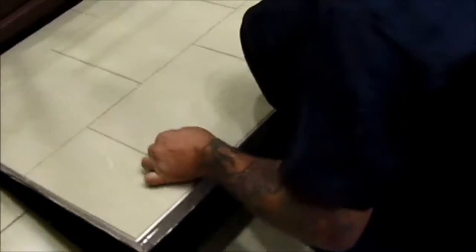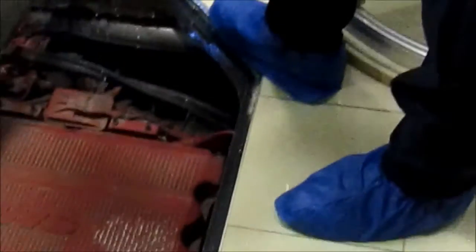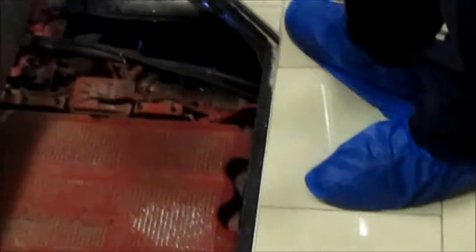We're inside the RV and we need to get down through the floor to lift up the trap so we can get at the exhaust to do the recall. As you can see, the exhaust is where Nate's feet are underneath those tiles, which do not come up — there is no access. The engineers really had their dunce caps on with this one. All they had to do is make a little cutout and make that trap door a little larger, which would have solved a whole lot of trouble, but they don't think about stuff — they just make it look pretty so they can sell it.